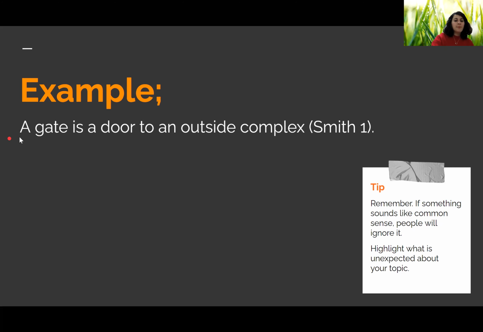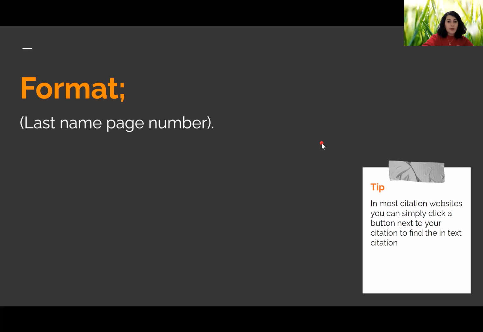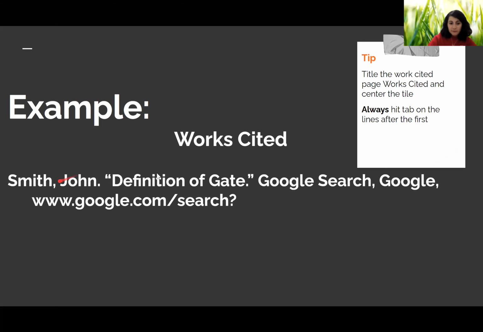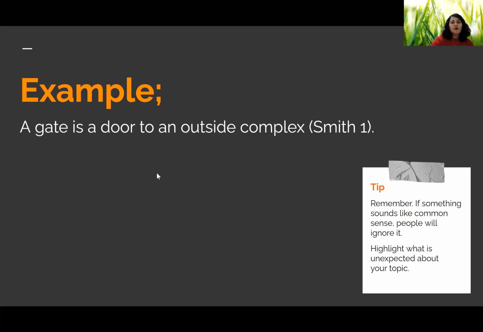So here's a very simple example of that. This is the in-text citation from the source that we just saw in those previous pages. I'll skip right over there. See, John Smith, the definition of gate, right? So what I did here is that I'm citing the first page of the article or of the website. It's the first page. And I'm saying here that, look, this is this author's work. If you look at the first page, you'll be able to find this. I'm not stealing this.